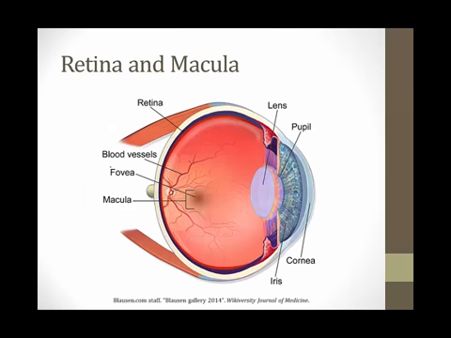Just so you have a clear picture of these structures in your mind, shown on the screen is a drawing of the eye, and this inner red layer is the retina. And if you focus on this portion of the drawing at the top of the picture, the blue layer beneath the retina is the choroid. That's the vascular layer that supplies blood to the retina, and beneath the choroid, this white layer is present, and that's the sclera. Over here is this oval-shaped area, that is the macula, and at the center of the macula, that's where you find the fovea.